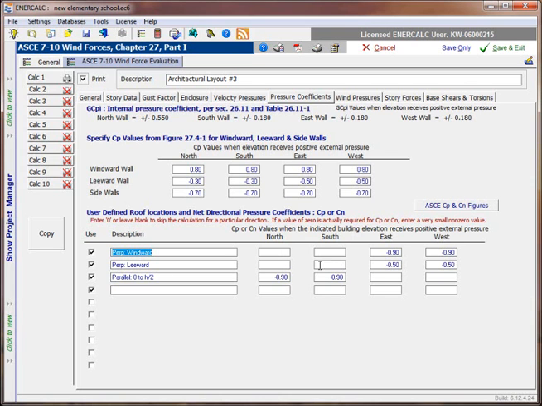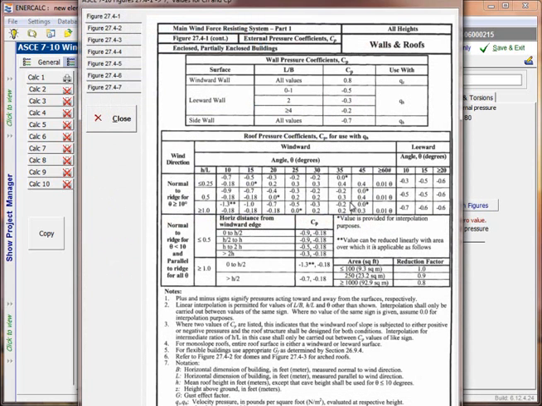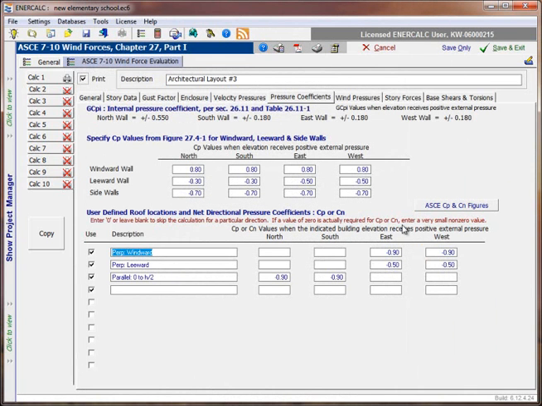So I tell the program that by leaving those blank. The implication there is that in this table there are some conditions where there are extremely small values, generally indicated to be for interpolation purposes only. But if you do happen to have one of these values that's very small, then the footnote goes on to indicate that you're just supposed to enter a very small non-zero value, and then the program will actually calculate a pressure for you in that direction.